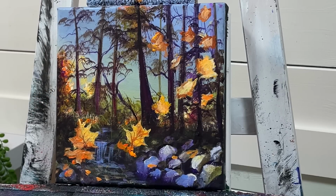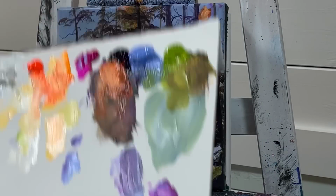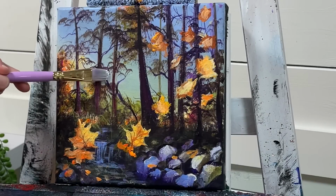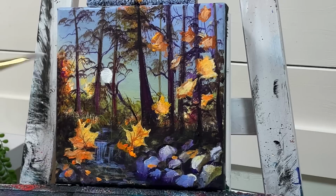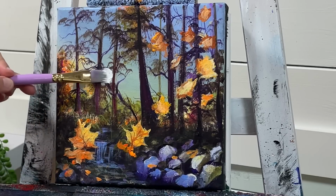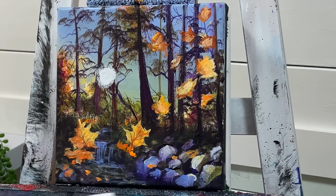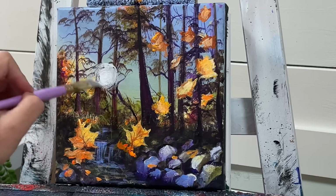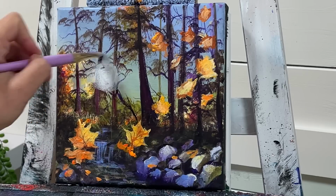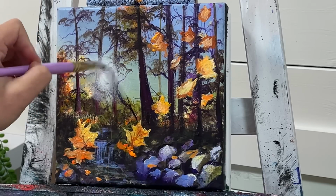Okay, now it's time to add our sun rays. And our sun, first of all, we're going to add white right here with my filbert brush. And then go over the trees. And I'm just going to softly make a glow like this around the outside.